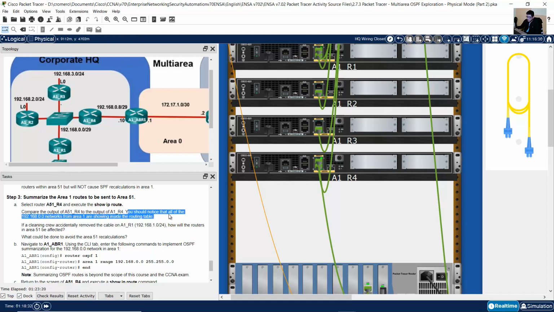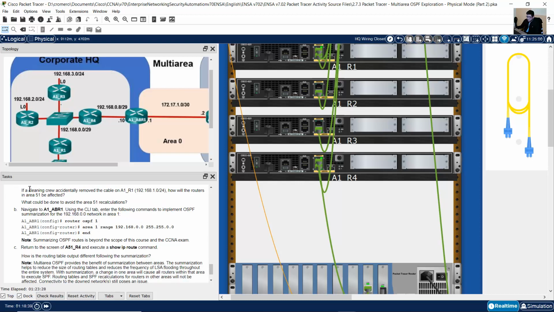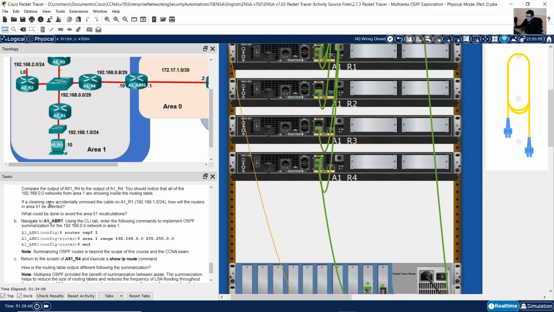You should notice that all of the 192.168.0.0 networks from Area 1 are showing inside the routing table. If someone accidentally removed the cable on A1R1, 192.168.10.24, how will the routers in Area 51 be affected?